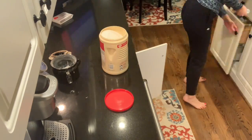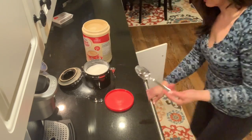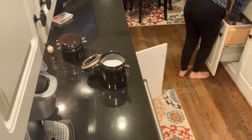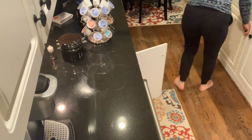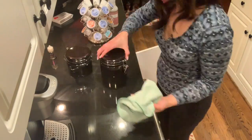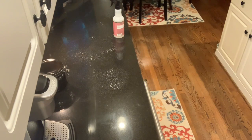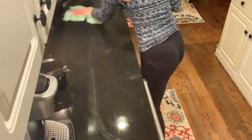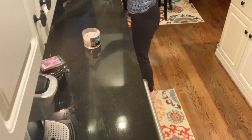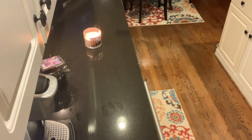This morning I noticed that my little coffee station was running low, so I'm going to refill my jars with some non-dairy coffee creamer, which is what I use in my coffee, and refilling the sugar jar as well. I like using the Caribou K-Cups. Those are my favorite kinds to use, and I typically also press the strong button on the Keurig machine to make extra strong coffee for me in the morning, because I am a coffee nut. I'm a no fuss type girl when it comes to coffee, so strong coffee with non-dairy creamer and a little bit of sugar is the way that I go.